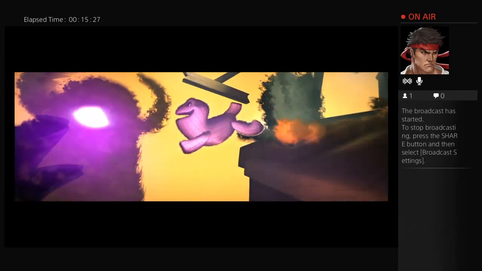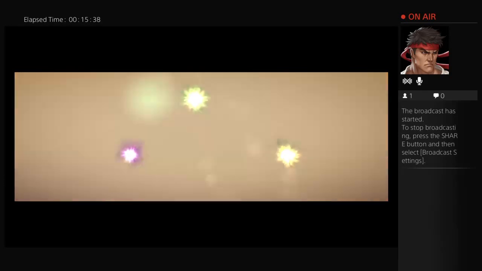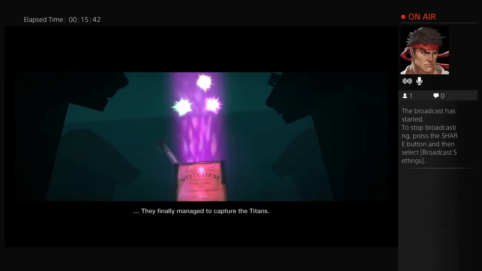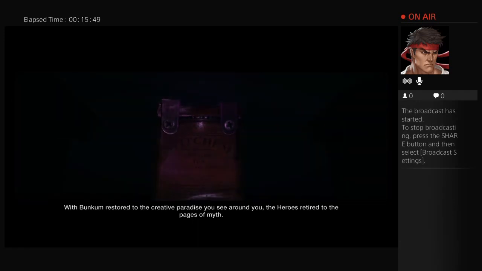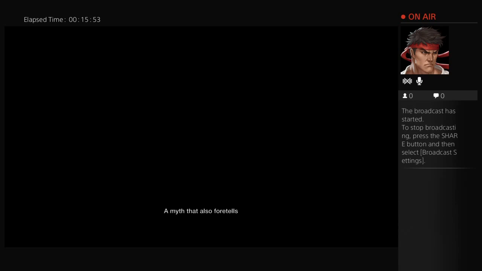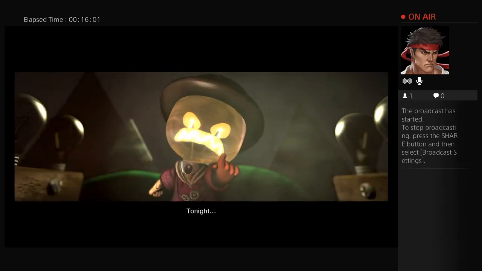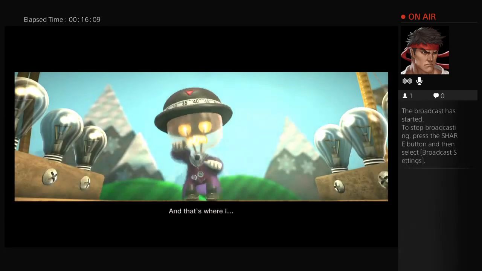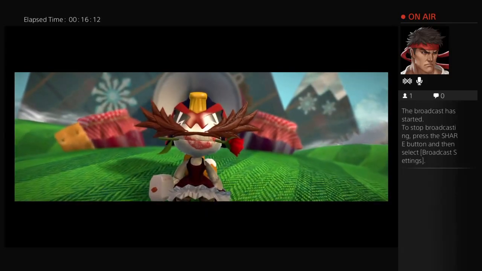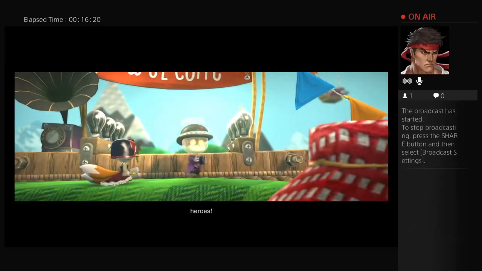With their speed, with their power, with their grace. They finally managed to capture the Titans. Paradise you see around you, the heroes retired to the pages of myth. A myth that also foretells of the return of the Titans. Tonight, just before bedtime, all of Bunkum's nightmares become real. And that's where we come in. Join me, my noble assistant. Bunkum's very future depends on we 2 brave heroes.